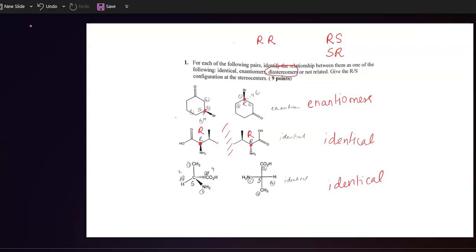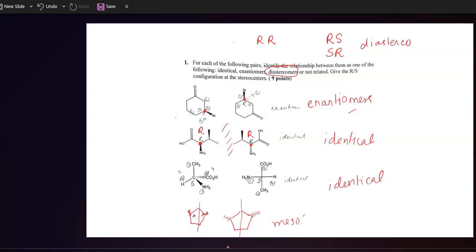And for meso, remember that you should have a plane of symmetry as well as chiral centers. So one example would be if you have 2 methyl groups here, and then you do have chiral centers, you have 2 chiral centers, but you also have a plane of symmetry. So if I had drawn another isomer of this with dashed bonds to the methyl groups, it looks like they might be enantiomers, but actually the plane of symmetry makes them a meso compound. Okay, so make sure you look at several examples of meso compounds, enantiomers, and diastereomers.